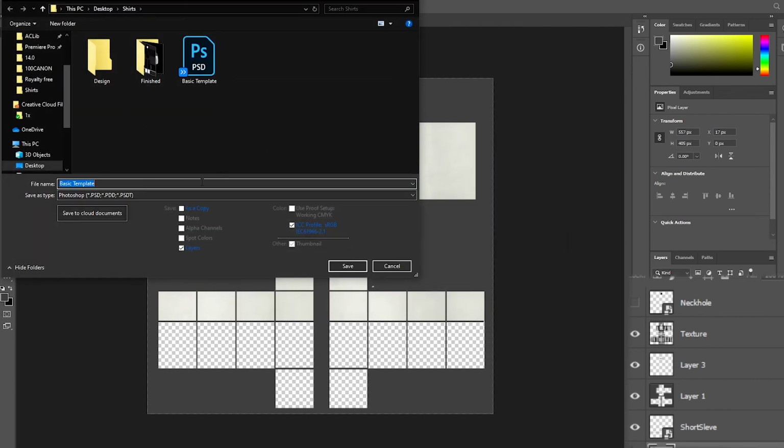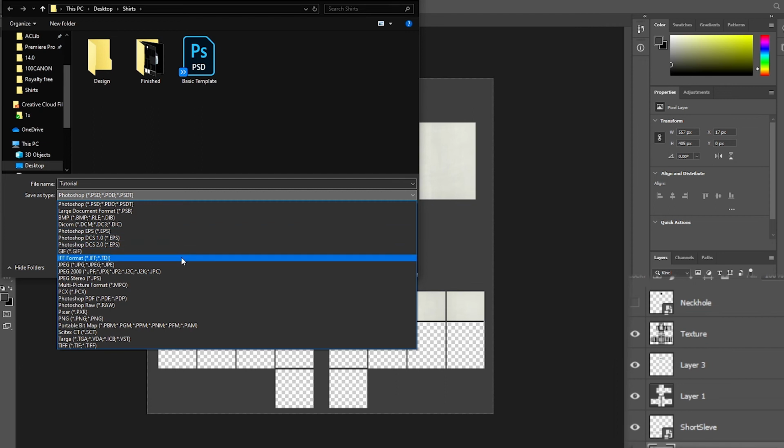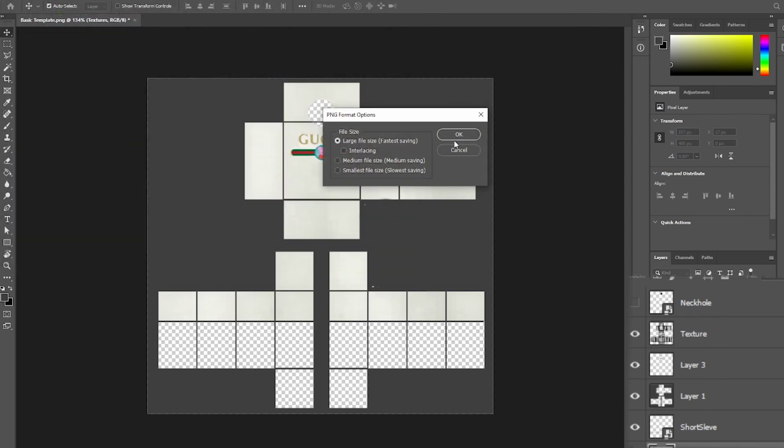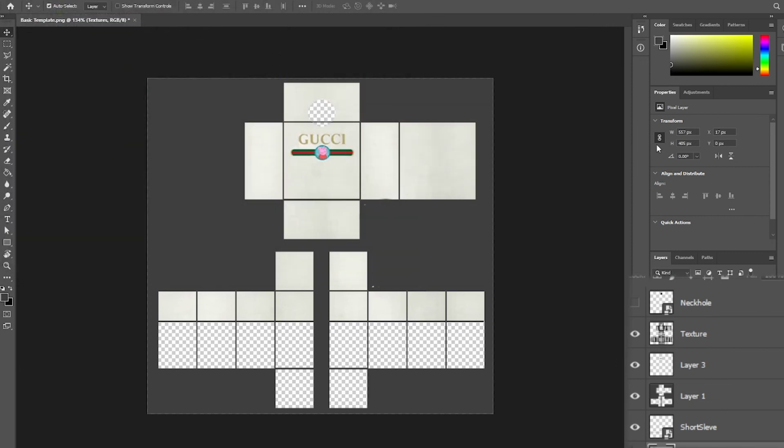Make sure you have a folder, and we'll name this tutorial. Alright, so now you want to change the save as type to PNG. Otherwise, you will not get the checker marks, so the transparent background, which will make the arms just white. Alright, so there you go. Now make sure you export that.